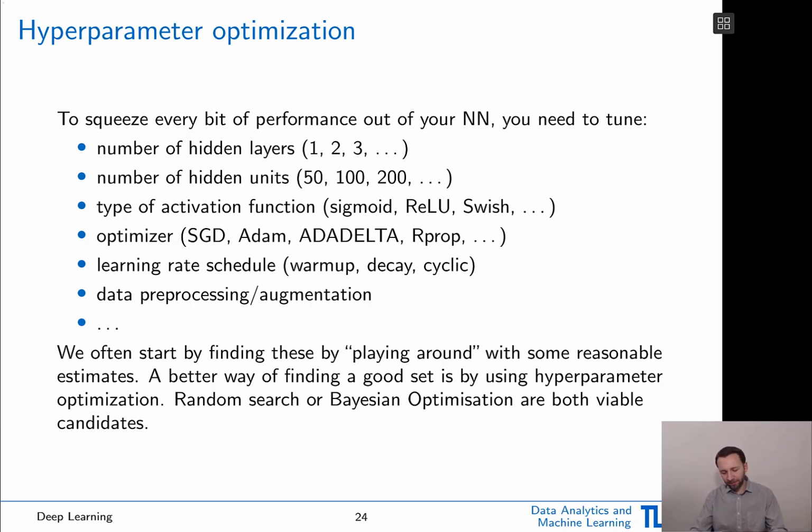But in general, main message here, hyperparameters are extremely important for neural networks. I would say even more important than for the classic models you have learned so far. And yeah, you have to find these, unfortunately, in some kind of an engineering exercise, you have to find out what are the right choices here for your specific data and for your specific task at hand.